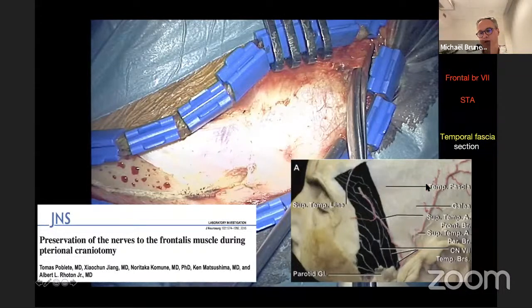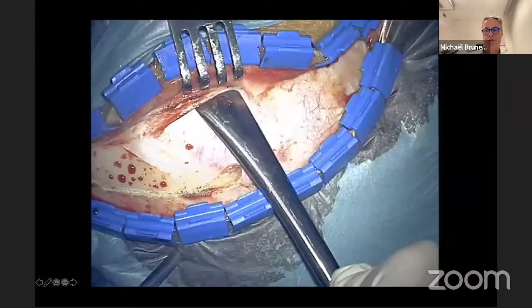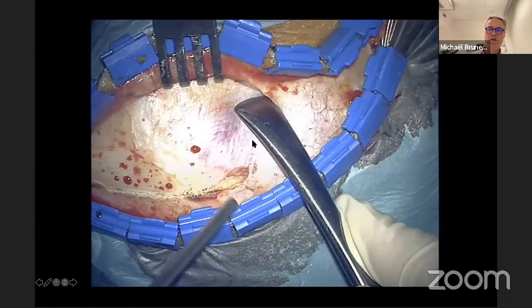You have to preserve, of course, and it is from the same paper, the branches of the superficial temporal arteries in order to preserve the vascularization of all the structures, including the temporal muscle. Now I elevate the muscle directly with a spatula, in a posterior to anterior direction, in order to make not an interfascial dissection, but a subfascial dissection.